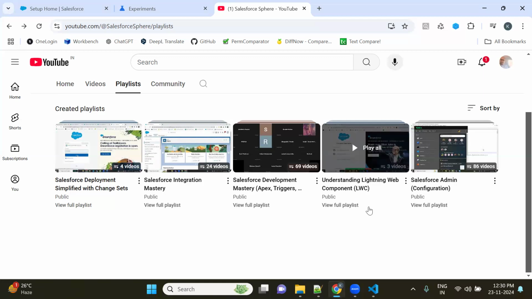See, I have found that today it's a business need and it's a need of almost every client with every project that you must learn something called Lightning Web Component, LWC. And you would also agree that in almost every interview, in almost every job description that comes in the market, they would ask that you must have the skill set of LWC. So LWC is something which is highly demanded these days.